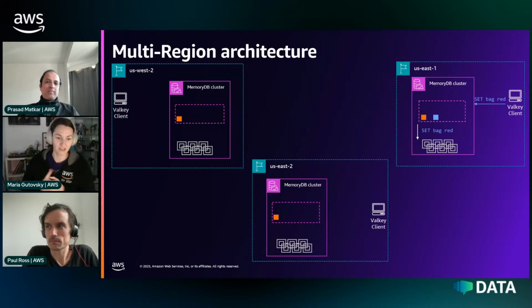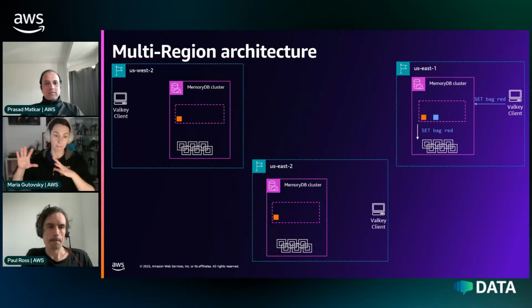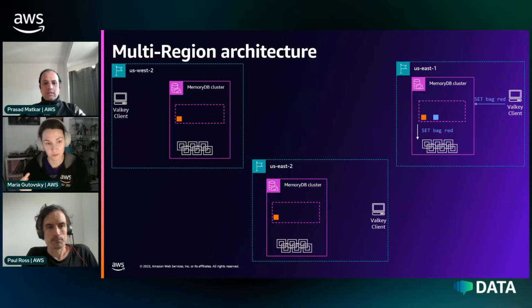because we used to have a feature that we actually have now for ElastiCache that is called Global Tables. So you have clusters in different regions, but basically one of the clusters is secondary. You can't write there. You can use it only for reads. This feature in MemoryDB actually allows our customers also to write in different regions.